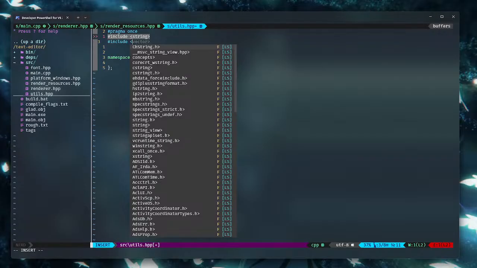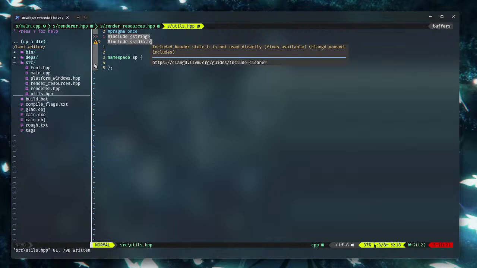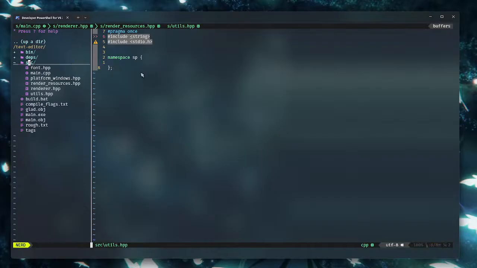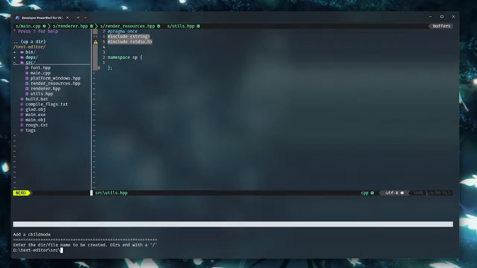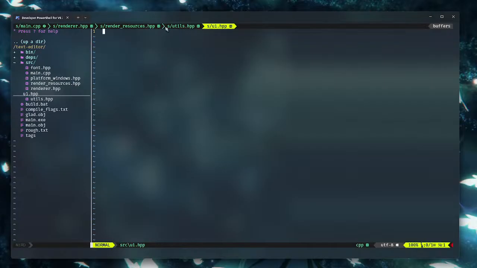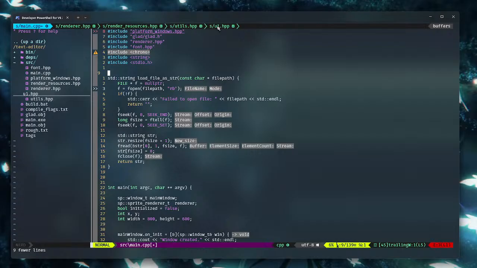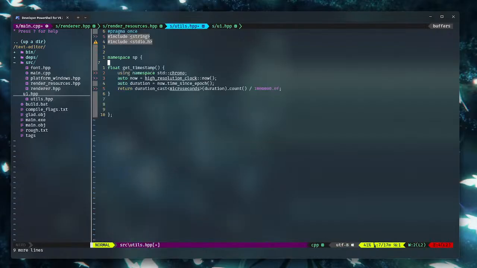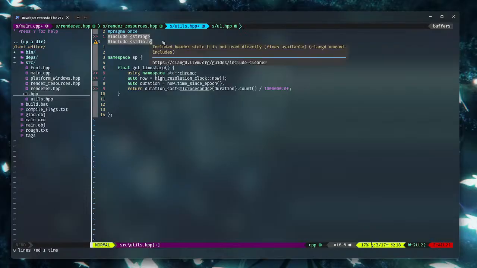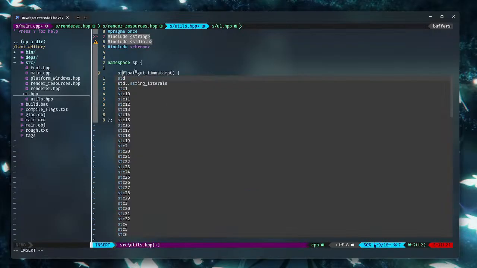So the second thing that we need is stdio.h, right? And this utility we can fill up with all the files. That is one thing. The second thing is that maybe I want to create something like a UI header file, with UI related definitions and other things. For example, this thing can clearly belong to the utility, and we can have chrono, like that. And this will be static, I think.